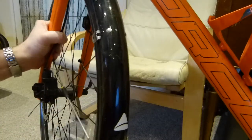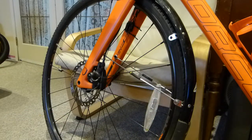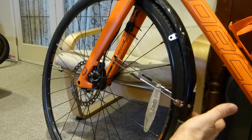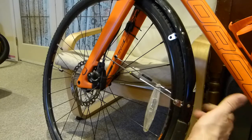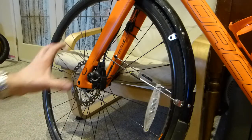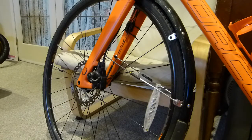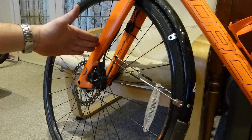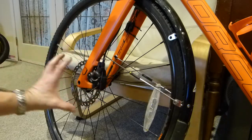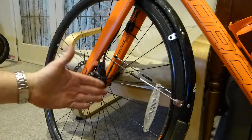This is an Axiom Roadrunner bicycle fender mounted to my bicycle, and today I'm going to change its mounting geometry a little bit. I'm unhappy with it - it's got too much flex sideways, axially or laterally. You might run into the same mounting geometric oddity if you have a disc brake at the front, like I have on this bicycle. This just happens to be a 2016 Norco Threshold aluminum, but if you have a disc brake at the front as you try to mount the Axiom Roadrunner, you might run into the same situation.